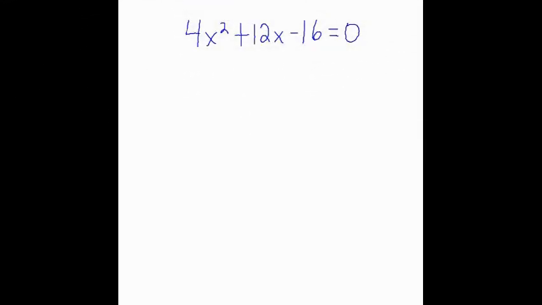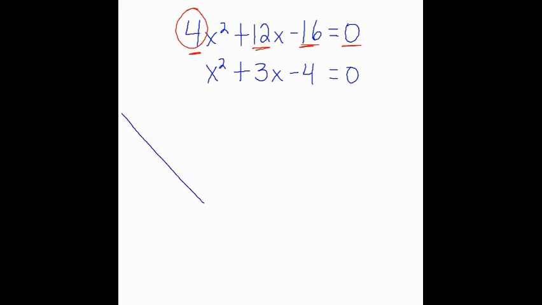Hello there. In this video, I'm going to go over another diamond math technique for solving a trinomial quadratic. We need this coefficient to be 1 to be able to do this, but luckily we have a common factor of 4 in all these terms. And if I take 0 and divide it by 4, I just get 0. So I'm going to do that. Divide out 4, I get x squared plus 3x minus 4 equals 0.